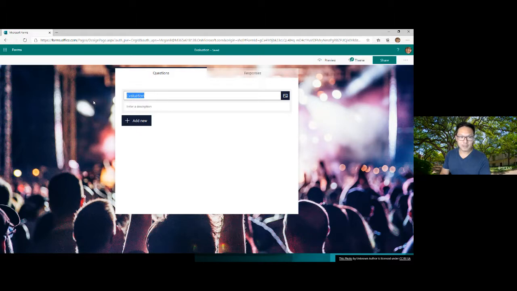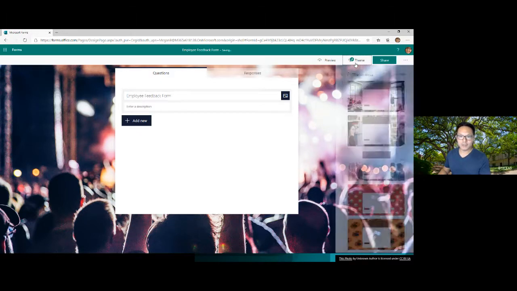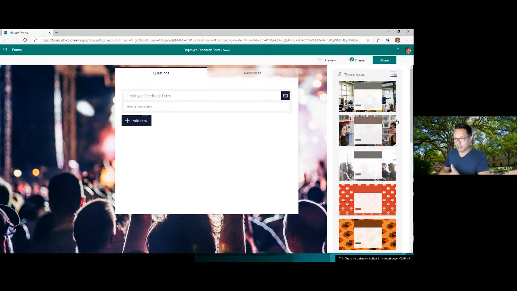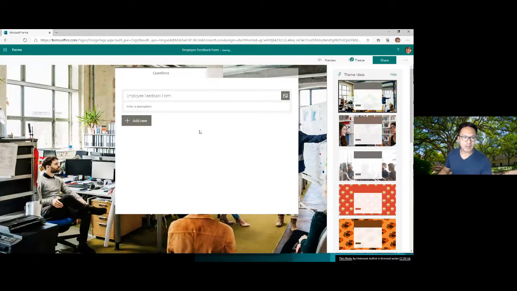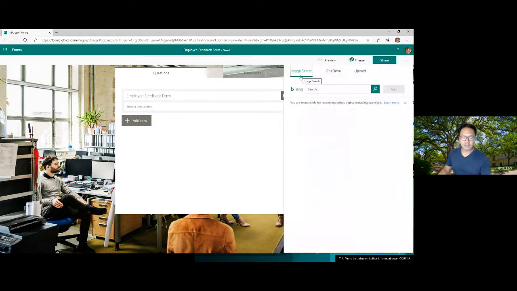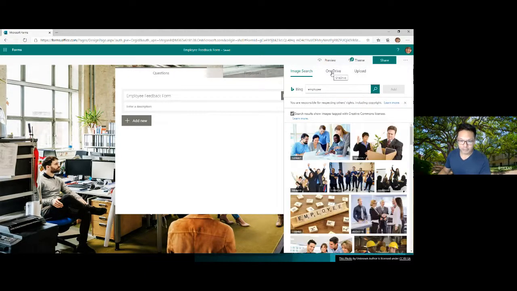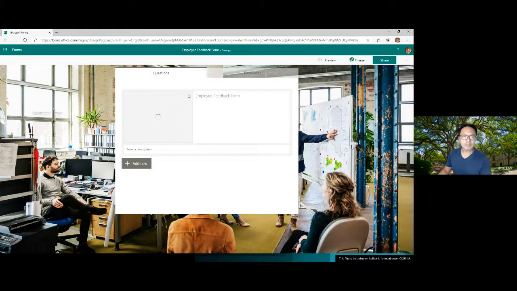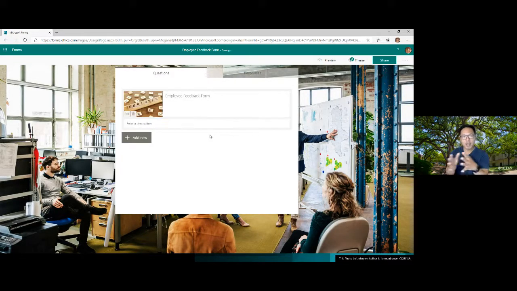So again, it could be something else, maybe it's employee feedback form or something like that where you're wanting to gather some data. Again, as you change the keywords, it's going to change these theme ideas here. So maybe it's something like that. You can enter a description optionally. You can also enter in some images. You can do a search for images in this case here off of Bing. You can also look for images off your OneDrive or upload them. So again, you can do all kinds of things here to be able to add images. It's going to eventually just include that image here on the left-hand side. So it's something that just helps brand that form a little bit. You can optionally enter description, and then entering questions is really simple.